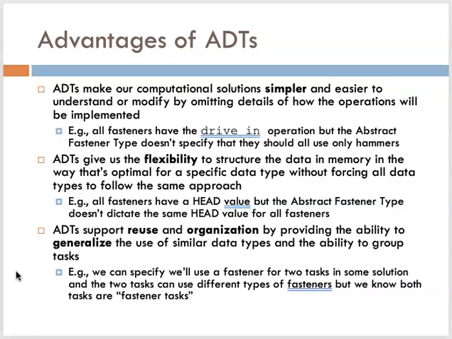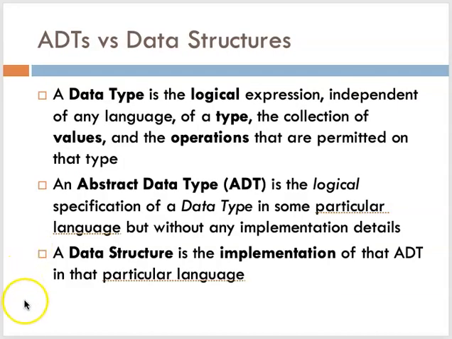That means you're going to be driving in something and you're going to be maybe holding stuff together. You're not going to be using a shovel to dig up dirt, right? You know it's going to be a fastener type task. You just don't know the exact detail of that task. And we'll see how this sort of seeming ambiguity can be helpful to us later on when we start to talk about different data structures.